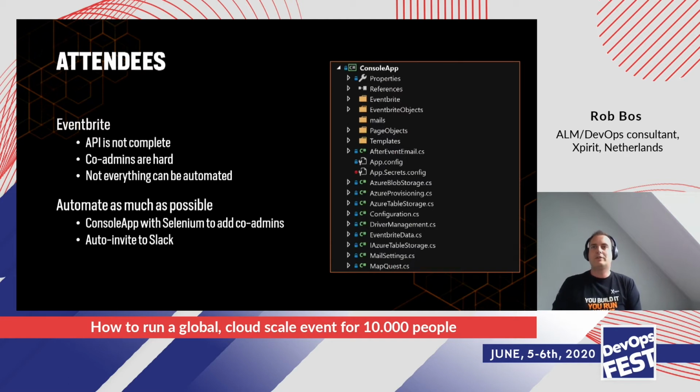So that was sort of where I came in 2018, and I looked at it and said, well, I have a really big hammer that's called Selenium. With Selenium, I can fake what a browser is doing. So I started using that. And this is where the console application in C# originated. You see it coming back a couple of times in this presentation because it started as a simple thing, and then we started to add more and more functionality into it. With that, I faked that I was a user in the browser, and we automated the things in Eventbrite with the browser that we couldn't automate with the API.